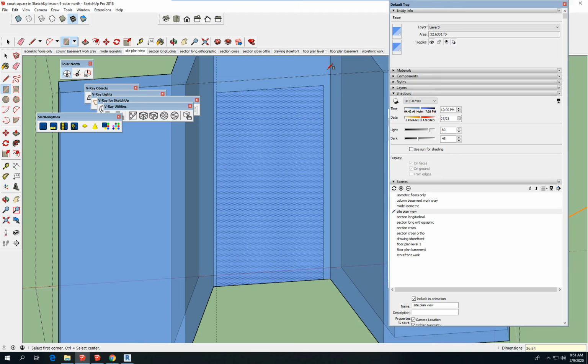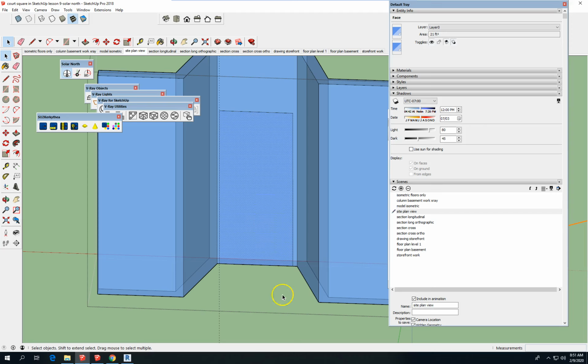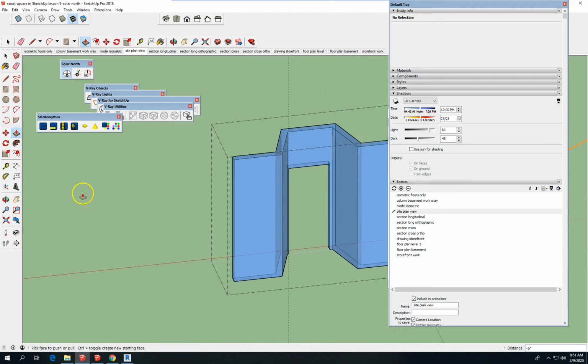So that's a 36 by 7-foot rough opening for a door. If I can extrude that, push it out, so we push out that open. So now we have an opening in that door.